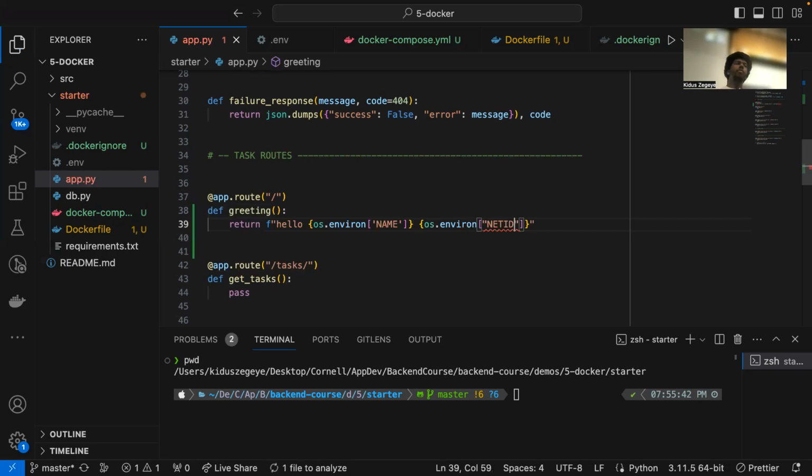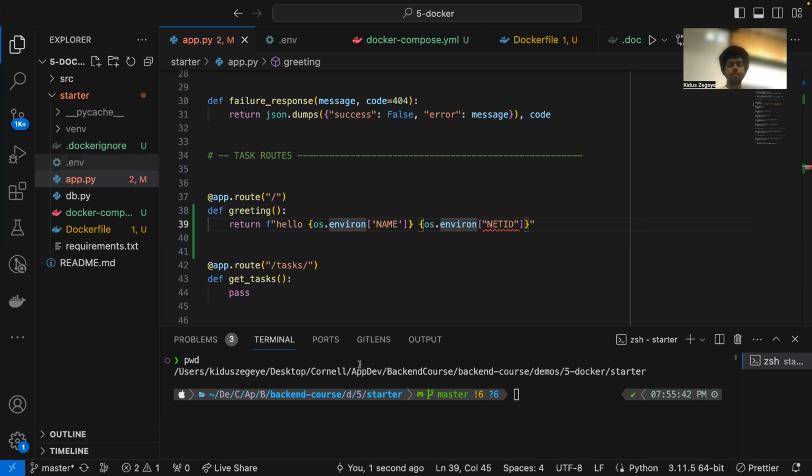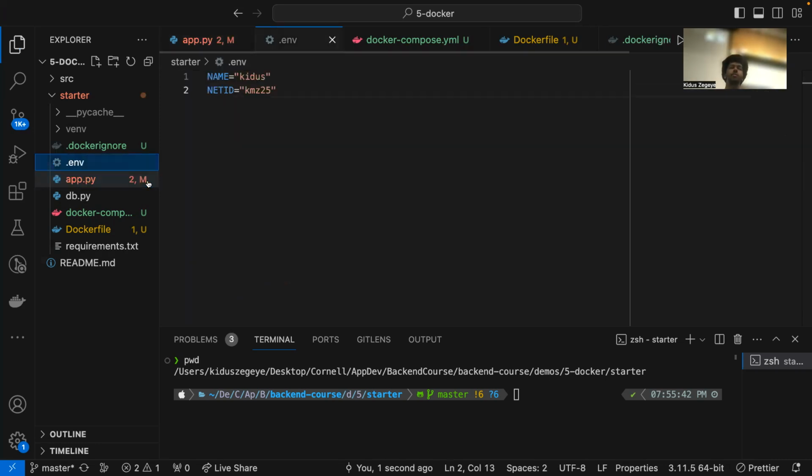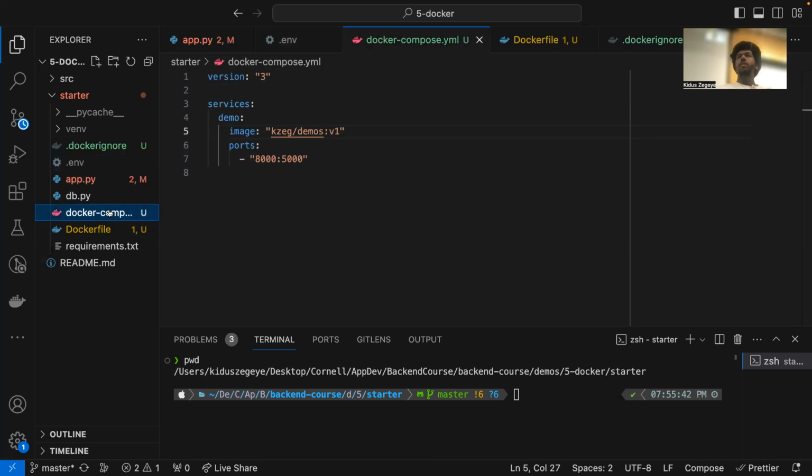And if someone is pulling your code from GitHub, this is all they're going to see. They're not actually going to see the values of these environment variables, as long as you don't push your .env file. And the way to actually put these .env files in your computer, you have to use some module, like direnv or dotenv, and they'll load them onto your computer. But the reason why .env files are useful for Docker is that with a Docker compose file, you can actually load in those variables onto your containers.